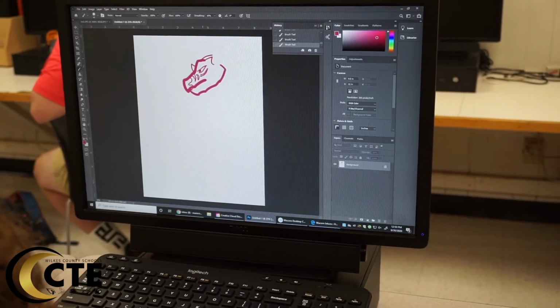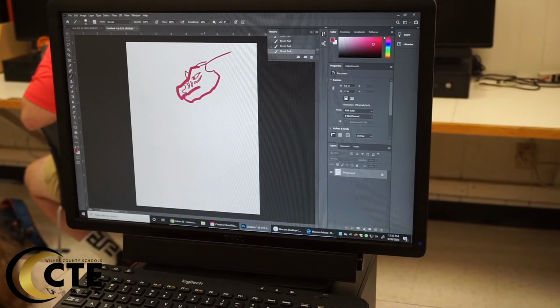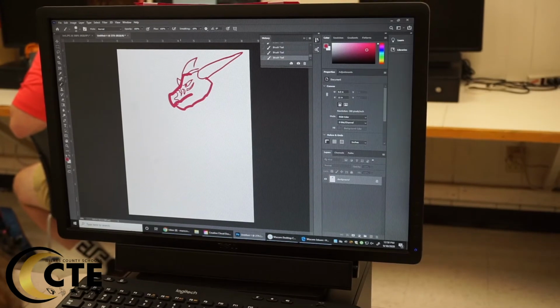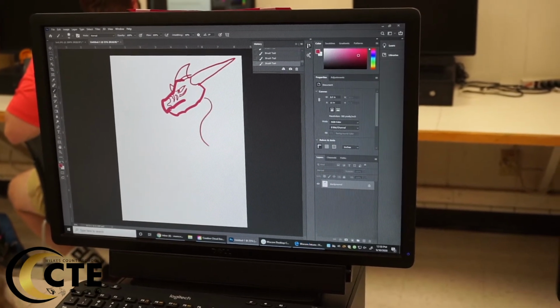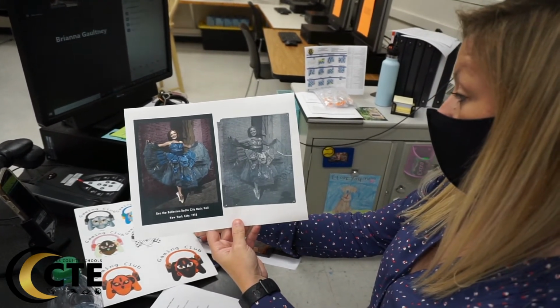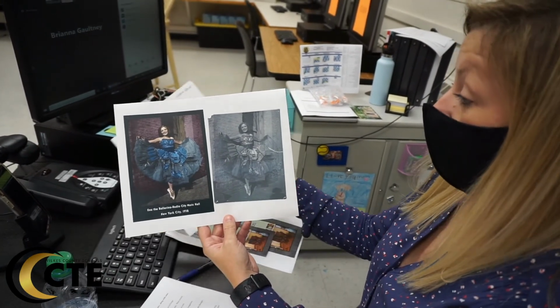Throughout this course, students are able to work with clients, the client being myself or another teacher on campus. So they have to go in and make changes according to what that feedback is. And I think that challenges them. One of the benefits of Adobe Visual Design, things that they're creating in my class can be used in their portfolio. And this is a portfolio that they can continue to add to, and as they graduate, their post-secondary plans, depending on what those are, they carry that with them and they can continue to add to it to kind of showcase what they're capable of doing in those 3 applications.